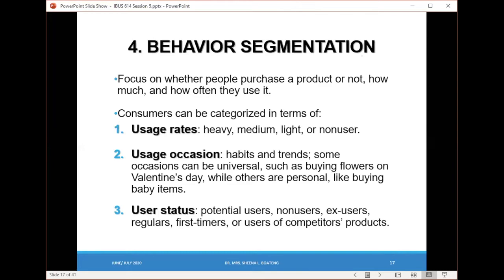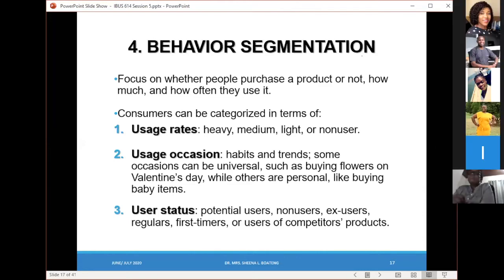Anne, please speak up. Hi, Doc. Good afternoon. I want to clarify. So can we say that DKT, they are the producers of Fiesta condoms? Yes. So they advertise more when it's Easter. Yes. So when they're going to Kweo and all that. Can we say that's usage occasion? Yeah, because those are fun times, right? Yes, those are times where people are known to have a lot of fun, and the youth usually are the ones who participate mostly in these events.